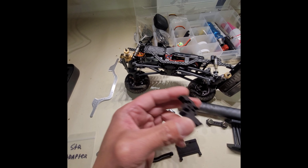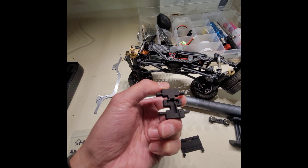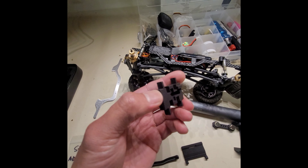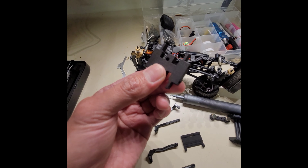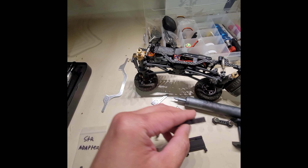Unlike the stock one, this new skid is actually reversible. It can either be placed this way or this way, so you can have a forward motor mount or a rear motor mount — vice versa. Shouts out to KiloChassis — this is very well made printed parts, I think it's made out of resin. Alright, let's get to work.